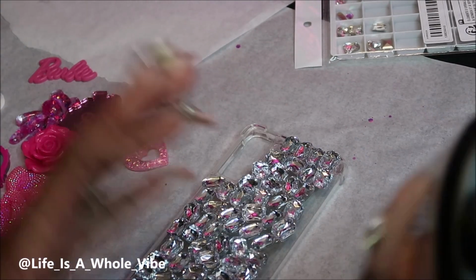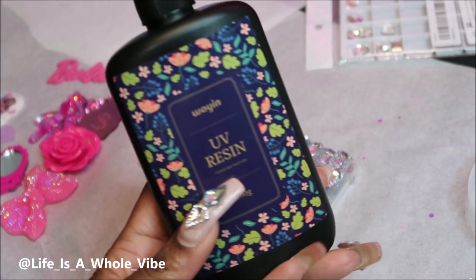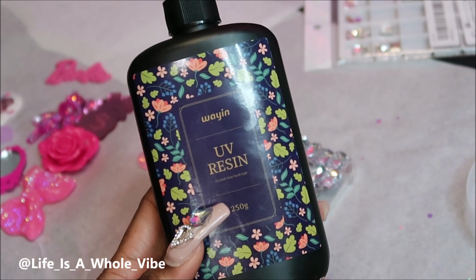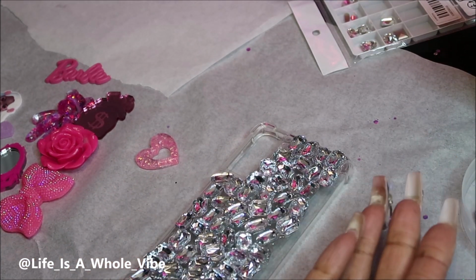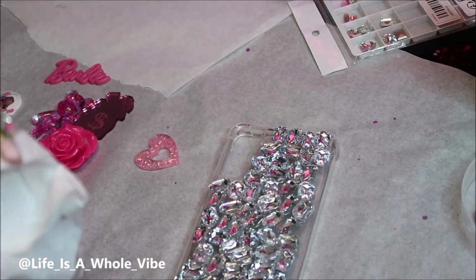The UV resin that I use has a nice watery consistency, or I would say a thin consistency. So what I was thinking, if I put the UV resin on here, I was debating about using E6000. So I'm not sure, and I want to show you where I got this idea from.